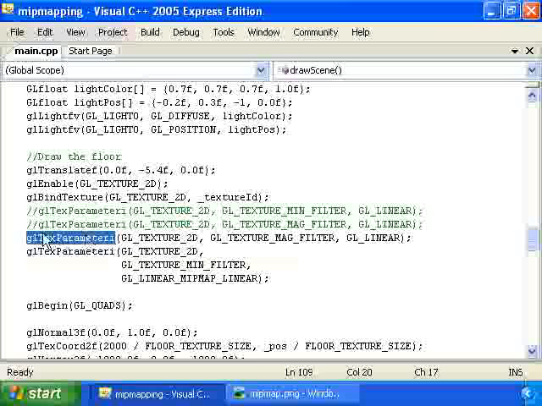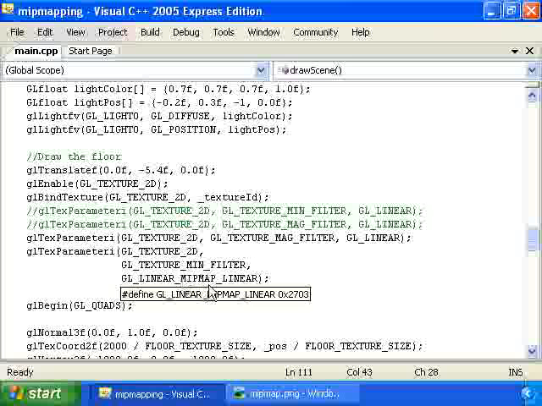We send special parameters to the glTexParameteri function. So before we were using GL_LINEAR, which was blurry texture mapping. And here we want to use mipmapping. So we'll use GL_LINEAR_MIPMAP_LINEAR for the texture mapping type when the texture is far away. We actually have 4 options at our disposal for mipmapping. You can use GL_LINEAR_MIPMAP_LINEAR, GL_LINEAR_MIPMAP_NEAREST, GL_NEAREST_MIPMAP_NEAREST, and GL_NEAREST_MIPMAP_LINEAR.